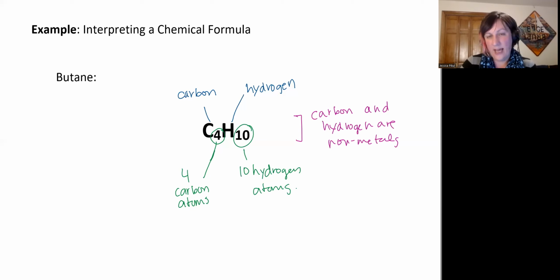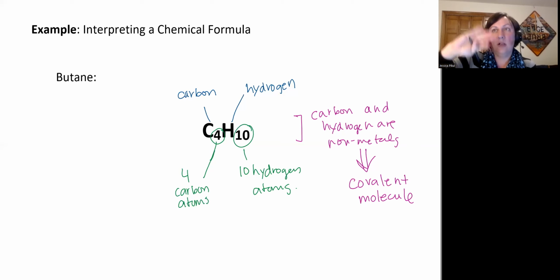Because of that, I'm going to assume, and it might be a guess, I could be wrong, but it's very likely that this is going to be a covalent molecule and not an ionic compound. Ionic compounds typically form between a metal and a nonmetal. So if I don't have a metal present here, I'm going to assume this is a covalent molecule. That would really mean that the atoms' electron clouds are overlapping with one another. That's what I think is really important here.